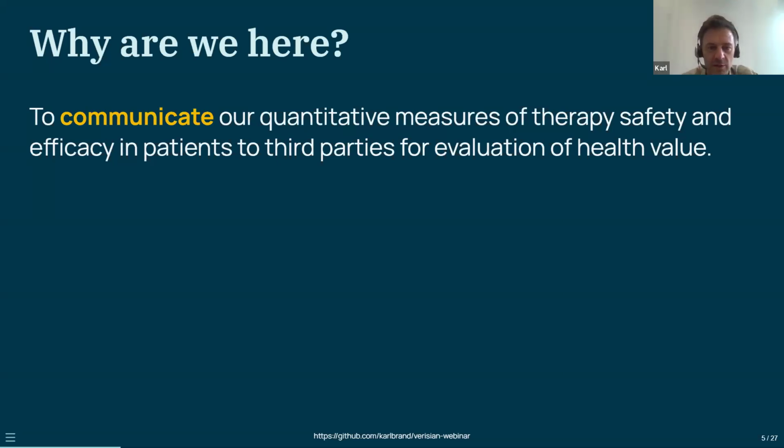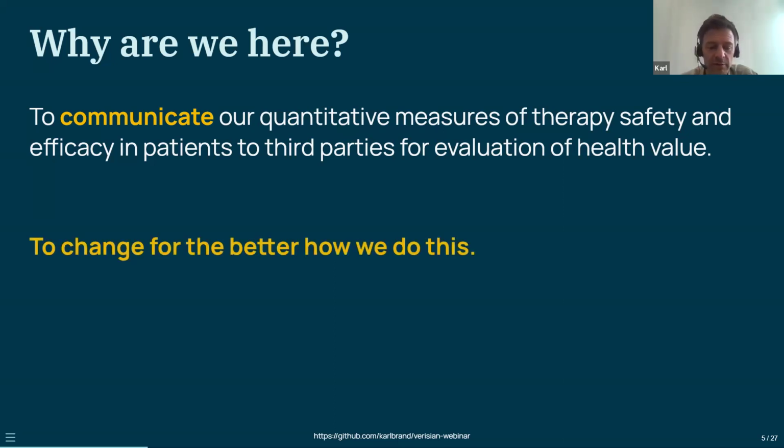So that is quantitative measures of our medicines and therapies, to communicate the safety and efficacy measurements that we've observed and collected from patients, and to communicate those to third parties like regulatory authorities and other stakeholders. And we do that for the evaluation of the health value of our therapies and medicines.